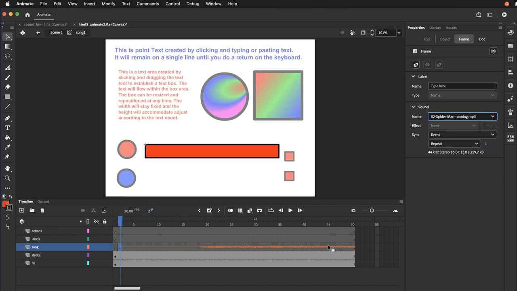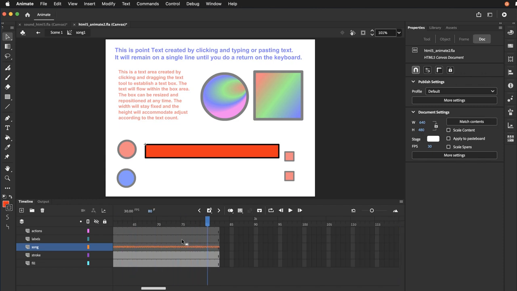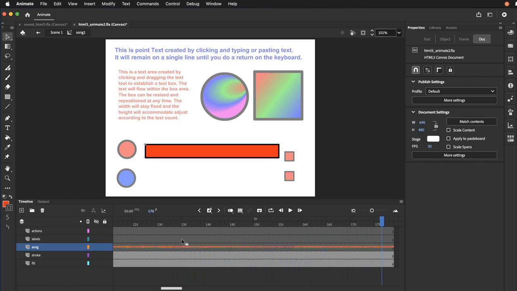So the way this is going to work is, you have to allow for the number of frames to permit the song to play through manually on the timeline. That's why I put it in a movie clip. So what I would suggest doing is moving your playhead towards the end and holding your F5 key down and run it through till you see that orange line turn into a fine flat line and ultimately disappear. So I'm just hanging on here till I see the end of the song.